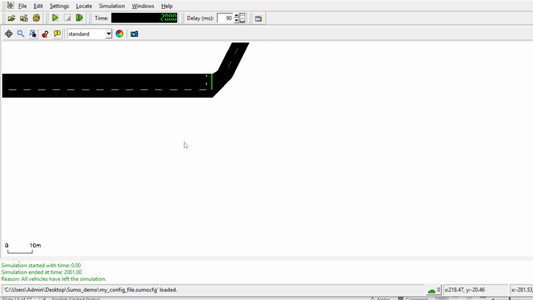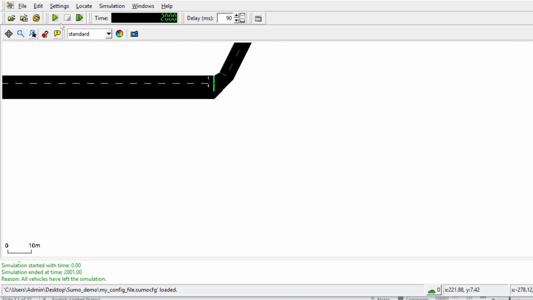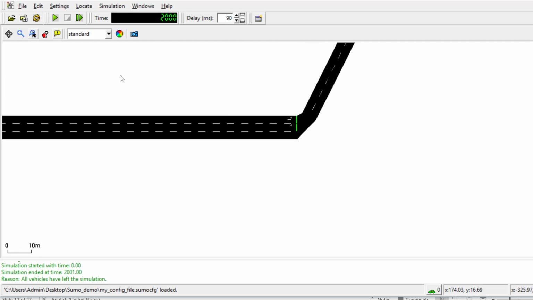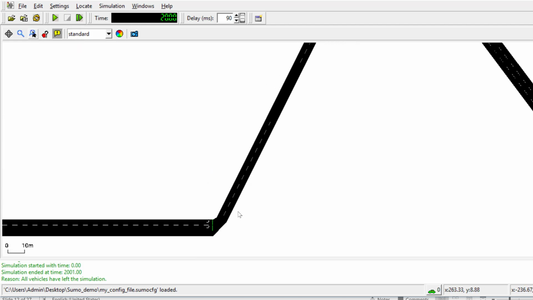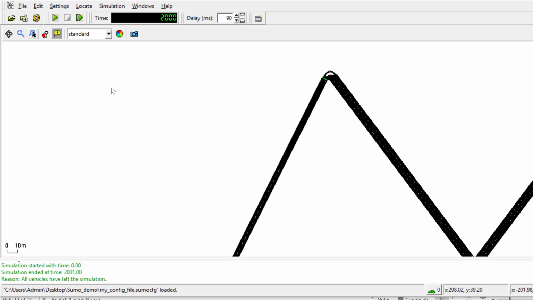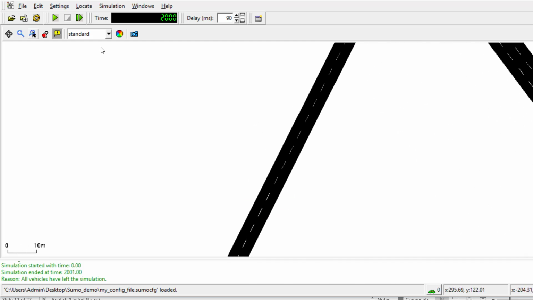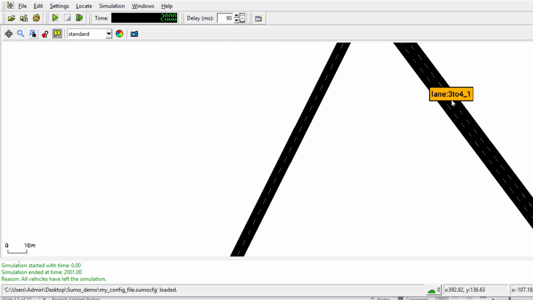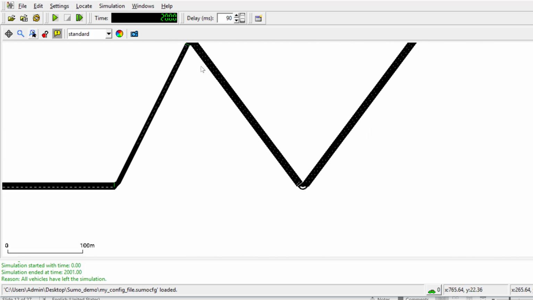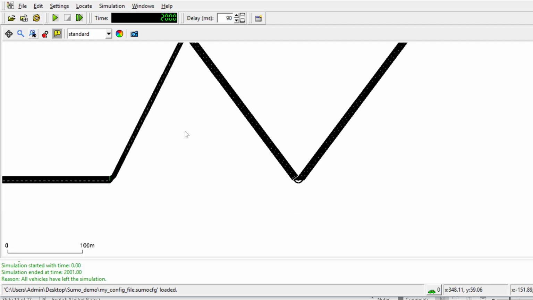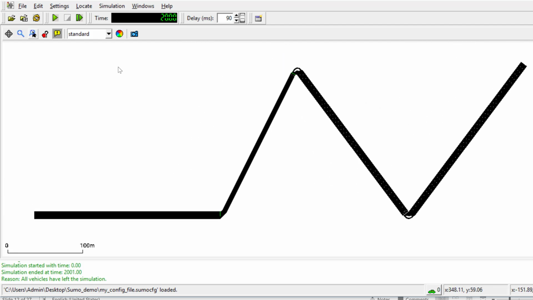Yes, these are our 3 lanes: 1, 2, 3. We can use this tool in order to check the lane labels. And here we have our 2 lanes, 3 lanes, 3 lanes. So everything's okay up to now.